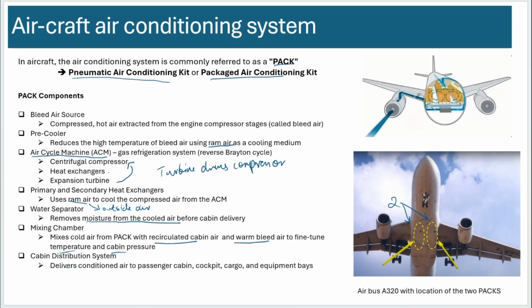Finally, the cabin air distribution system puts the air into the compartment and tries to cool the compartment to the required specs to maintain comfortable pressure and temperature conditions under varying ambient conditions in which the airplane is flying. So one of the first doubts you have is why does the airplane need an air conditioner to begin with? They are flying in the upper atmosphere and outside is really cold. So why do we need to further cool the inside of the airplane?